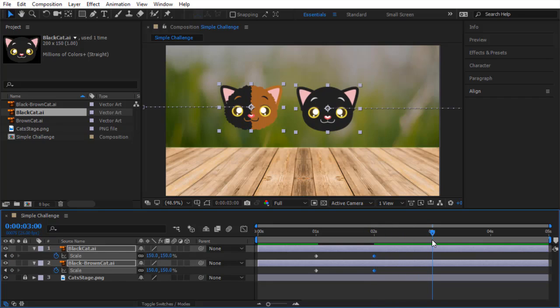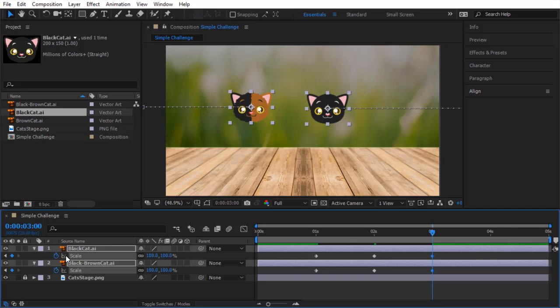Then we want them at 3 seconds now. If you remember, we want to make them back to 100%. Same. I have both layers selected. And then when it comes over here, we want them to come out. So we need to keyframe the position. Now, I don't want to remove the scale from here.